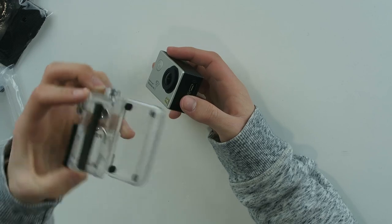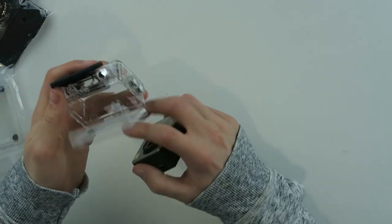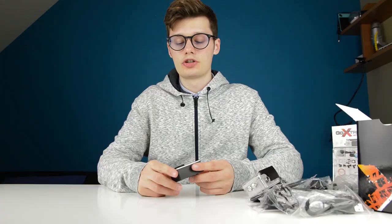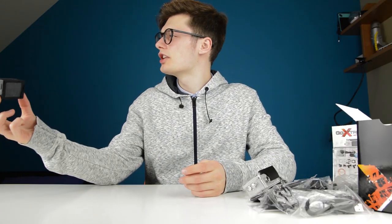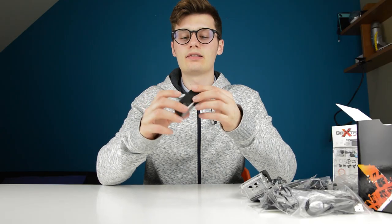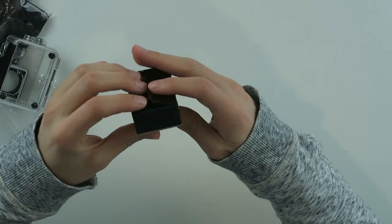It comes in this plastic case, as you can see, with metal buttons on the side, on the front and on the top as well. And it clips, so it's definitely closed and sealed, waterproof as well. So as you can see, this camera is pretty small in my hand. It has a screen on the back as well, a 2-inch screen, as you can see. And yeah, it's plastic built. I wasn't expecting anything else.